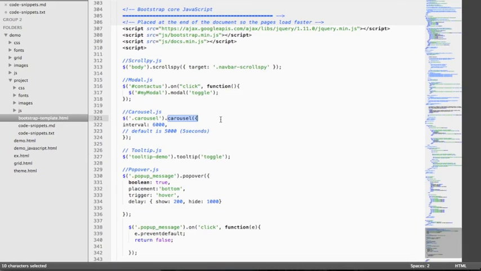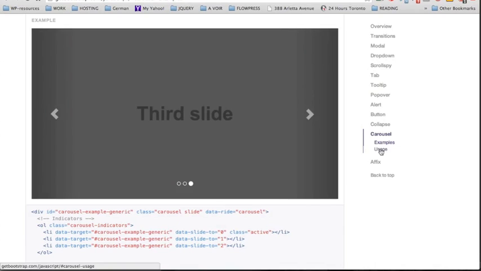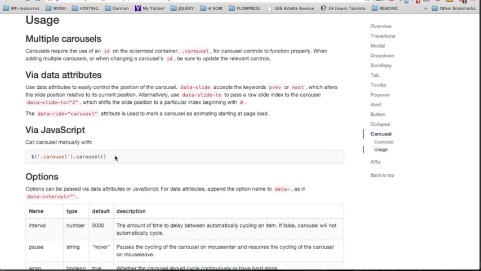And here, highlighted, you have the function carousel, which includes an object option, which is the interval, which controls the amount of time that an image takes to change to another one. So we can have a little bit of control on how a carousel is working. And for that, we're going to check out the documentation for Bootstrap to see the different options that we have.